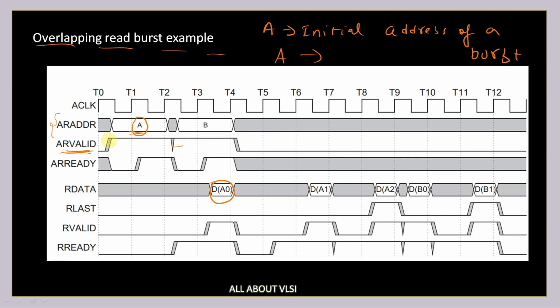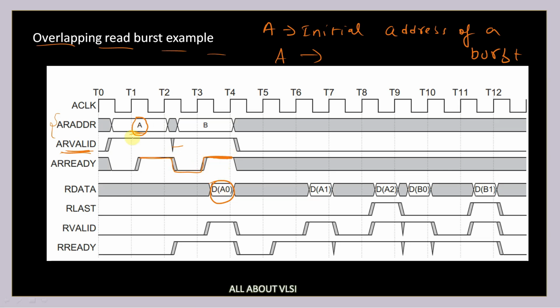That is, whatever the address information the master has sent to the slave is valid information. So the master is acknowledging that the address information it has sent is valid. And after receiving that particular address, if the slave asserts A ready to 1, then that means the transaction will be completed. And here also our A ready is equal to 1, that means our transaction is completed.